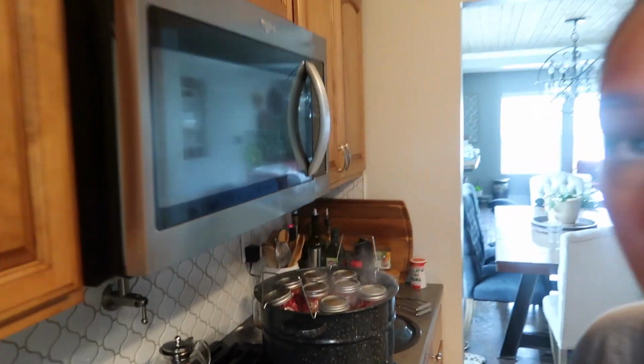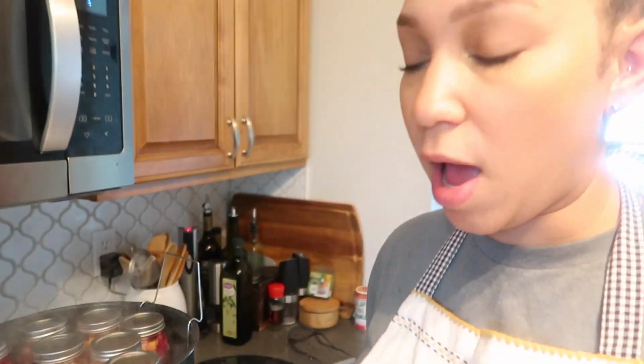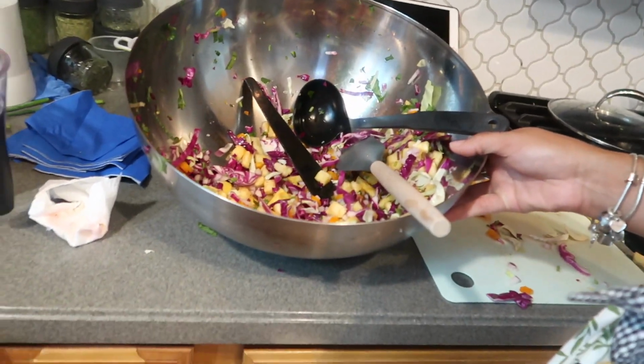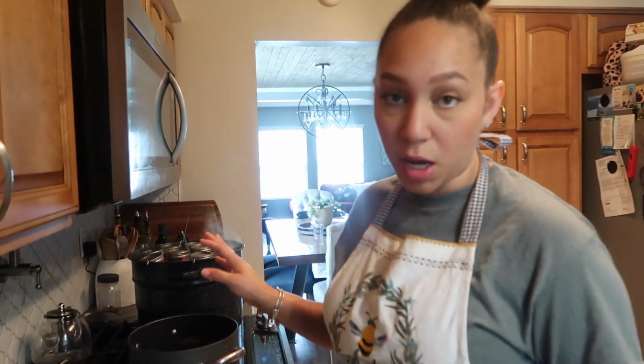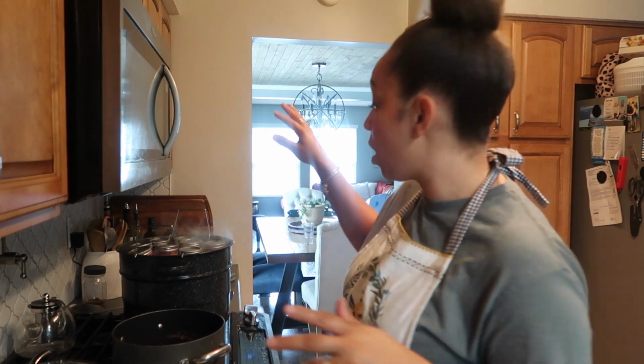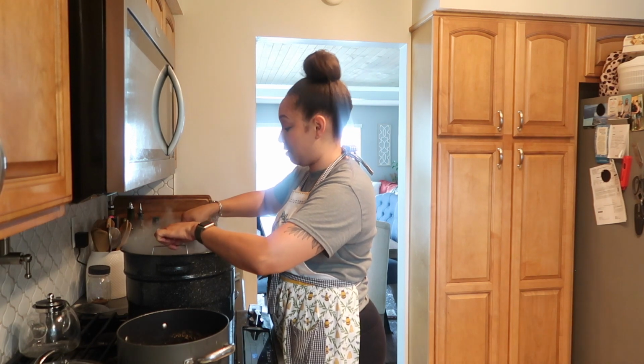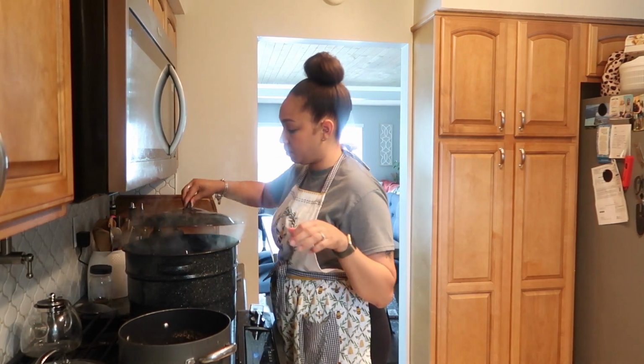So we have everything in there. Let me bring you guys in. They are quite packed in there. I can probably make at least another 4, so maybe about 12 pint jars and not 8 quarts. Hopefully that makes sense, if my math is mathing correctly. So let's go ahead and drop this, and I will set the timer for 10 minutes once that comes back up to a boil.